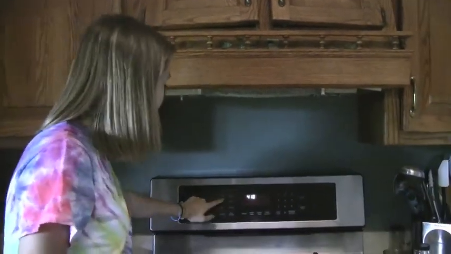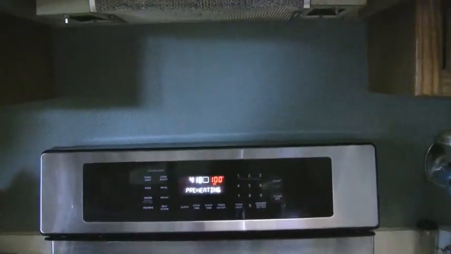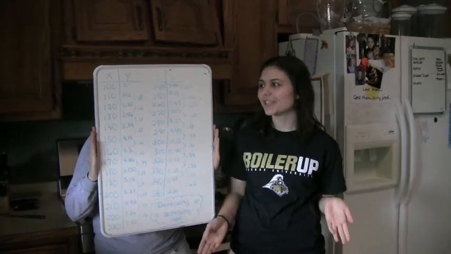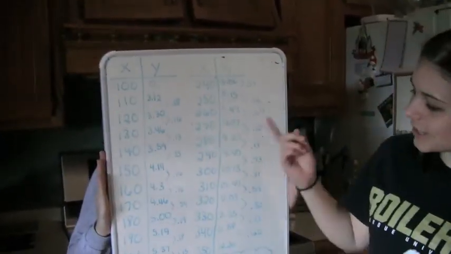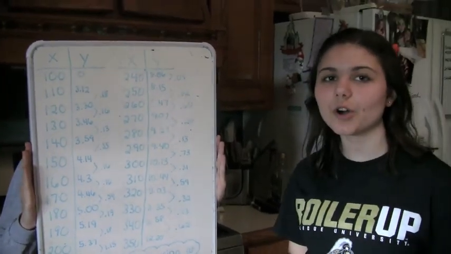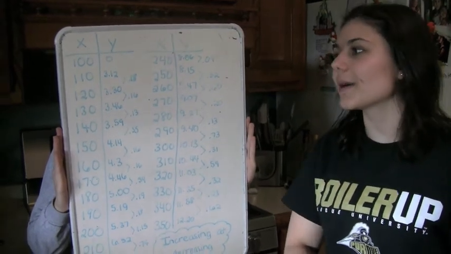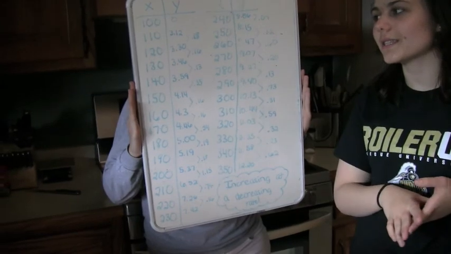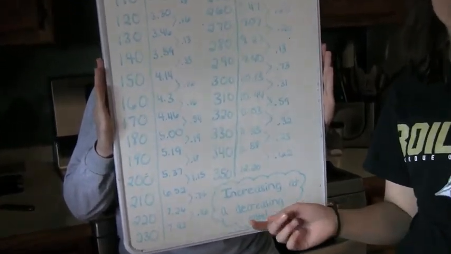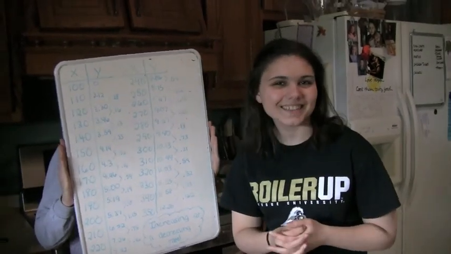So first, you need to start the oven. Well, Jenny, it's quite simple actually. You see, we recorded the time at which the oven increased by 10 degrees. By using this chart, we can find out that the oven is actually increasing at a decreasing rate rather than a constant rate, by finding the slope between each point. As we go down the chart, the slope gets smaller, which means that the oven's temperature is decelerating. Does that make sense?